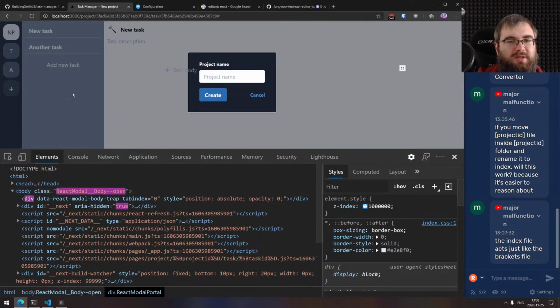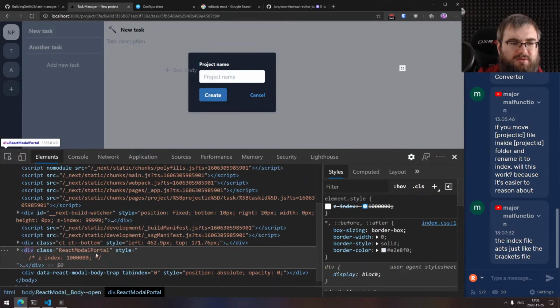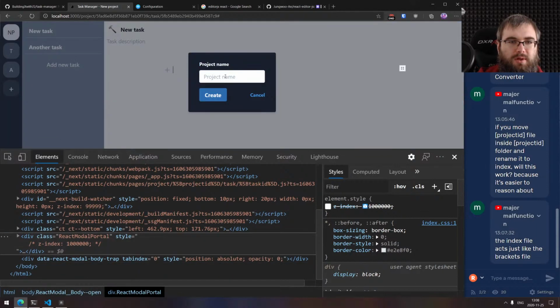Okay, this is definitely a bug, but god damn it, why do you have to be like this? Why the hell is it not, even with the Z index, it doesn't seem to be above all that stuff? Yes, because it's not at the very end, is that why? If I move it over here. Oh, does it always move itself on the very top? Are you for real right now?